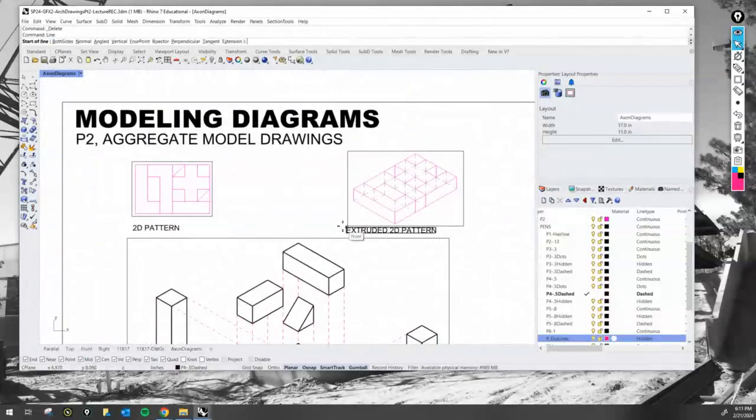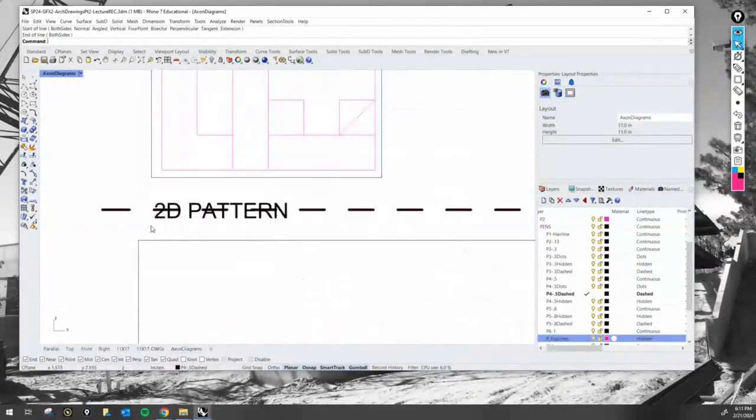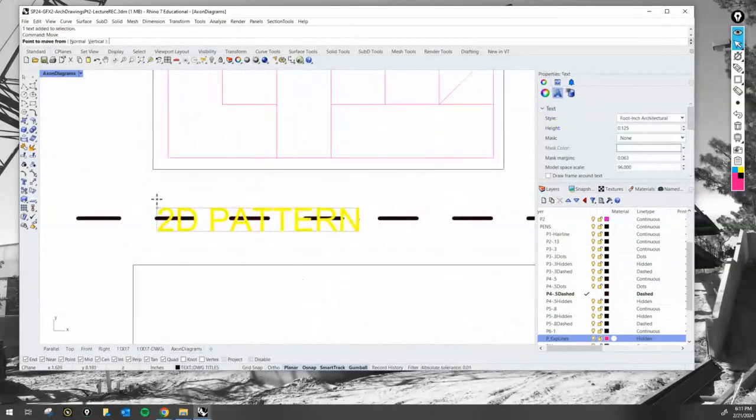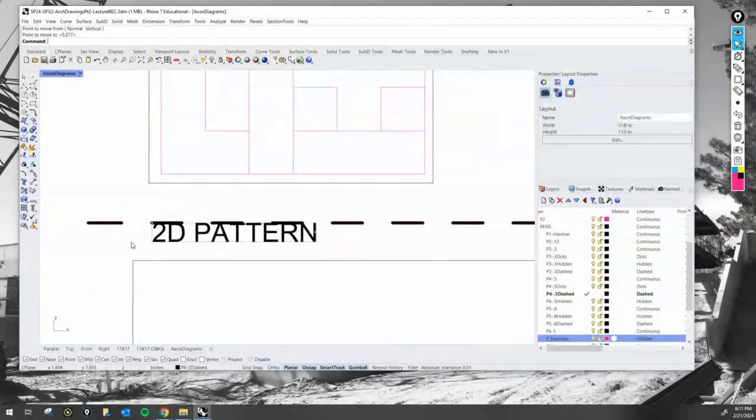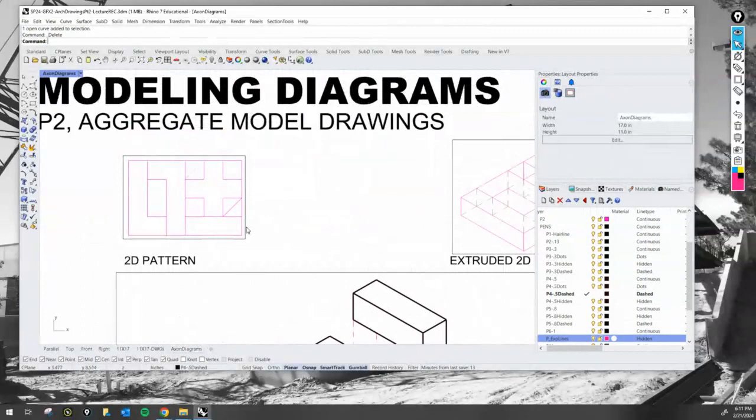And ideally my text too. And maybe that lets us know that, hey, this could be a little bit larger.